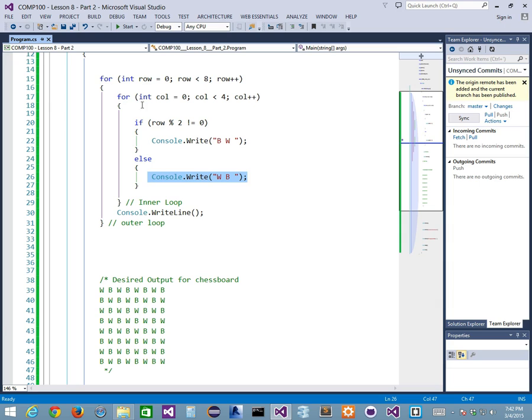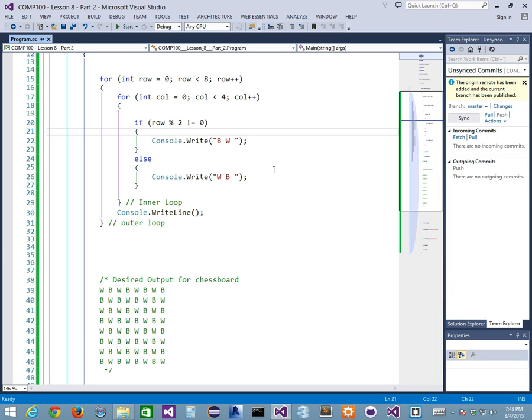Now we do this. Guess what? We do this every time, and this is bad. Why is this bad? I'm doing this check every single time. Why is doing this check inside here bad? Is there a better way to write this, like more efficient? That means I'm doing this 4 times. Every time I go across the columns, I'm checking. Should I check while I go across the columns, or should I check once every row?